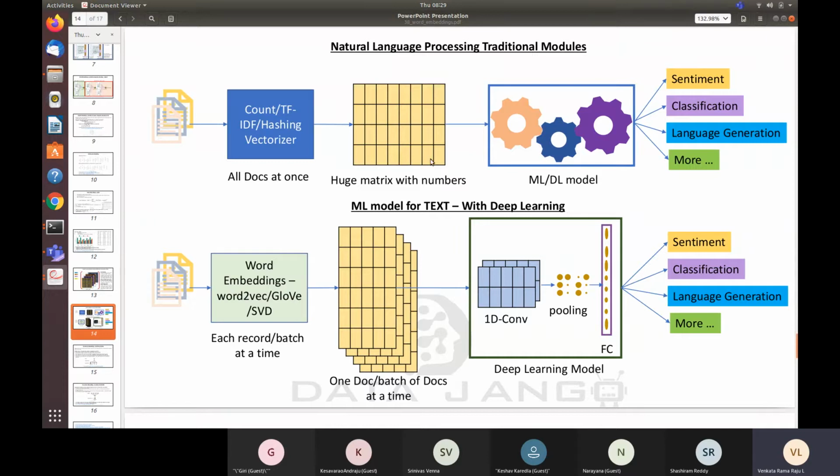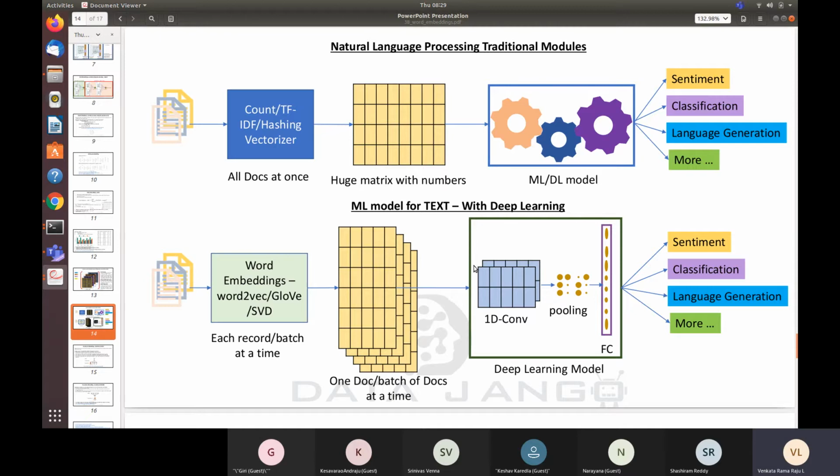Once it becomes a vector, your total document becomes a two-dimensional array, and the total data set or batch becomes a three-dimensional array. When you have this kind of array, you should definitely use deep learning. Especially for text, one-dimensional convolution is better because it works like an n-gram model. You can do literally a 10-gram model or a 20-gram model.